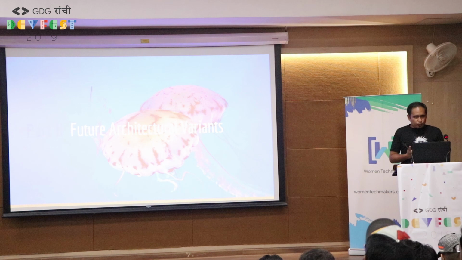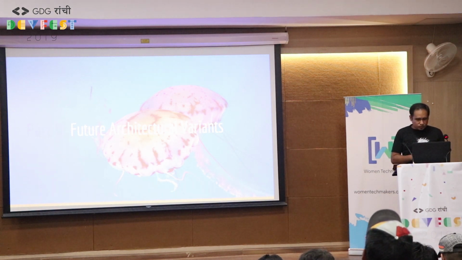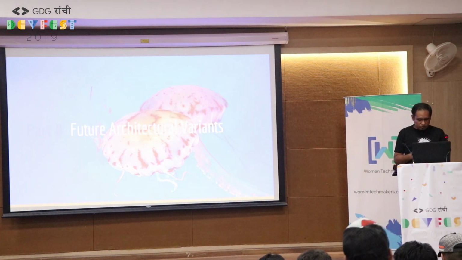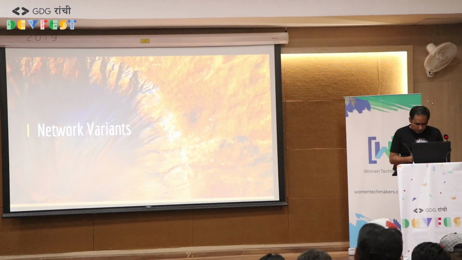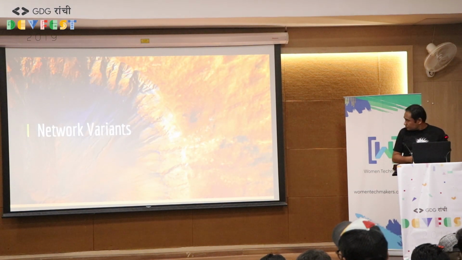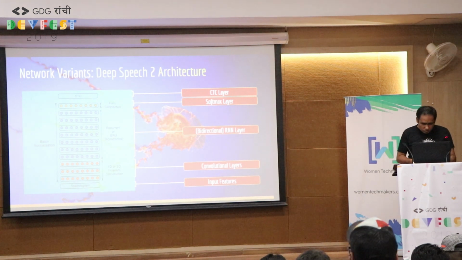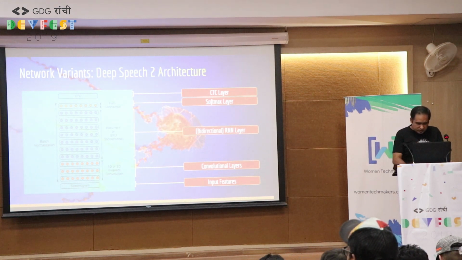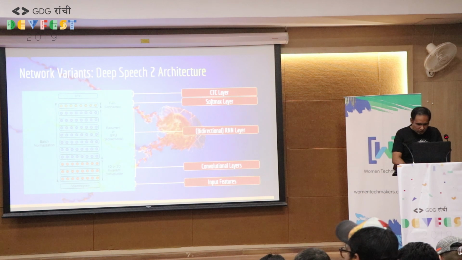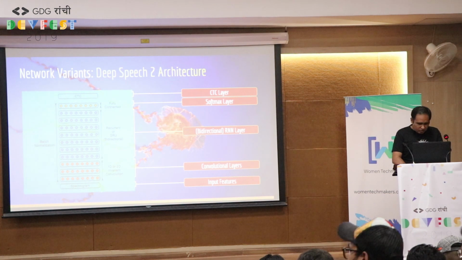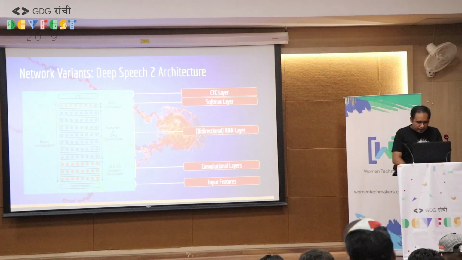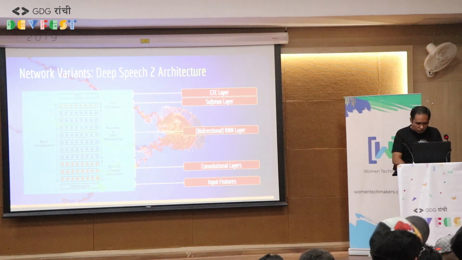So now the future architectural variants and what we can change. There are two variants we can change: the network variant and CTC. Today we are going to talk about the network variants. The DeepSpeech architectures look more or less the same in the input features. You have the same spectrogram, and instead of the first few layers being just feed-forward layers, one normally thinks of convolution layers, as in more image-based systems.